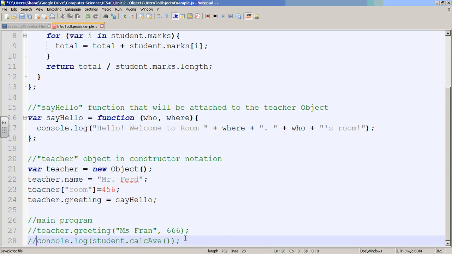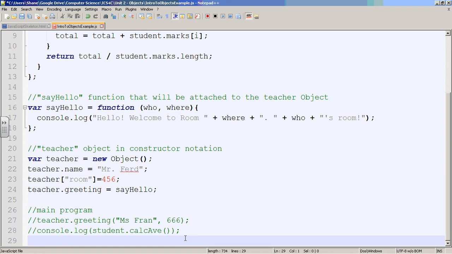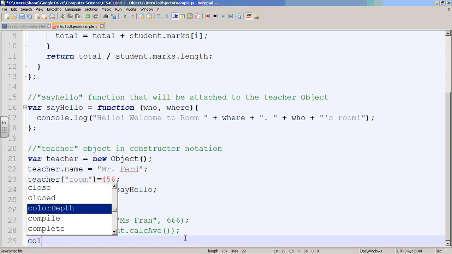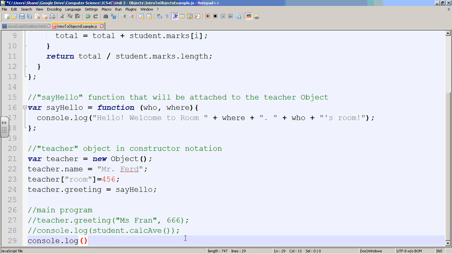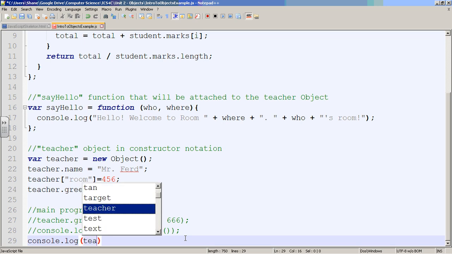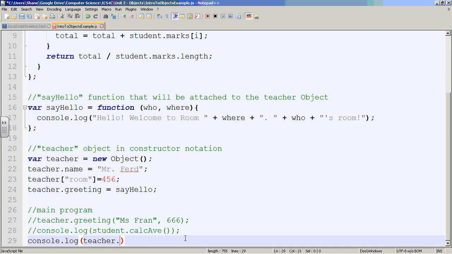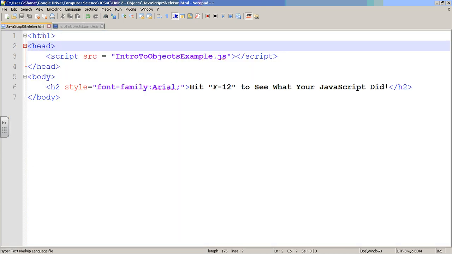If I just want to access some data, remember, I'm going to just put it out to the console.log. What would I like to access? Maybe the teacher name. And that's going to just print out the teacher name, which should be Mr. Ferd. And I'm going to save that and launch that in Chrome.